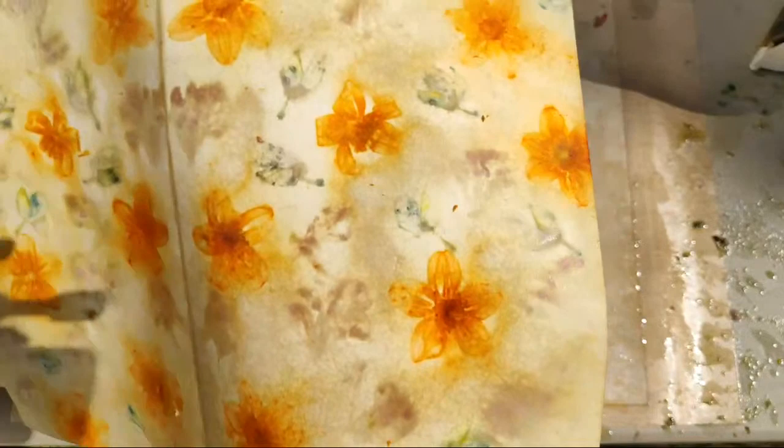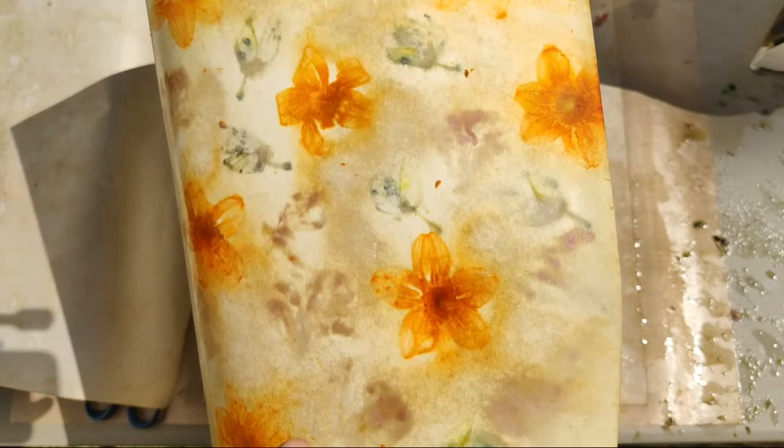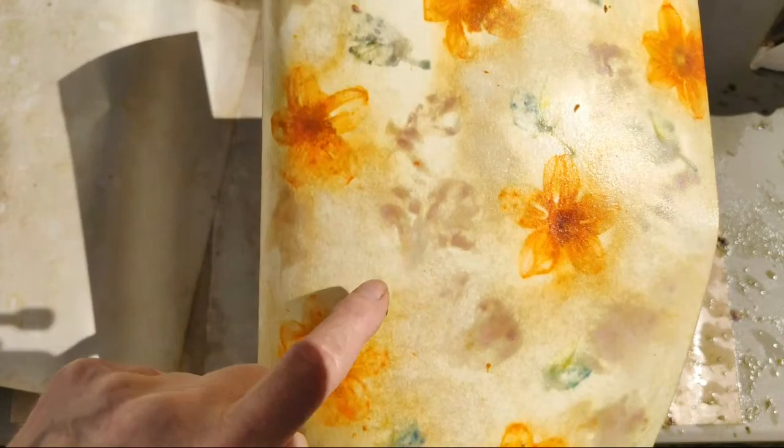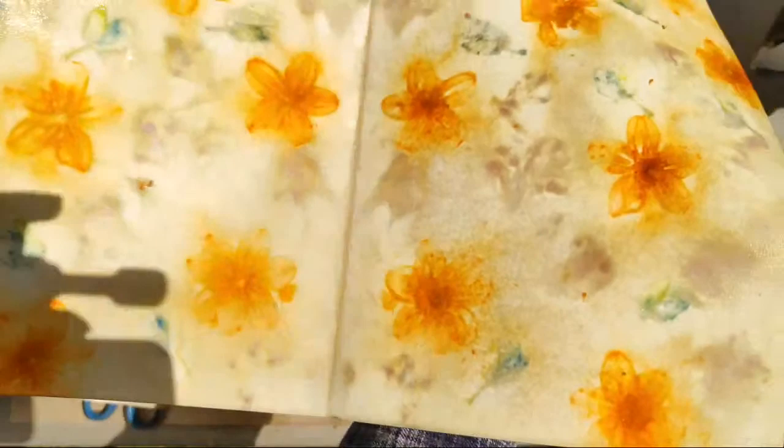Let's see, what was this? This was the lupine. And what did we use for filler there? Oh, that was the carnation. And then you can see what these guys do. Really nice. All right.